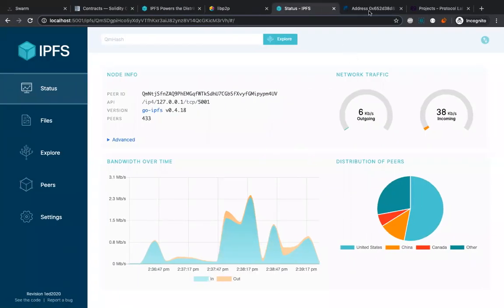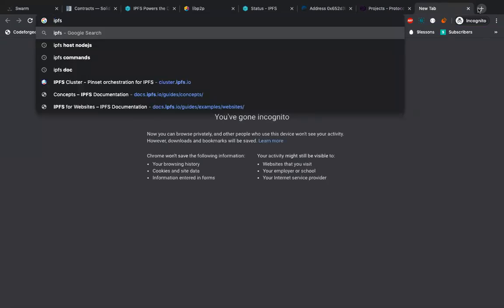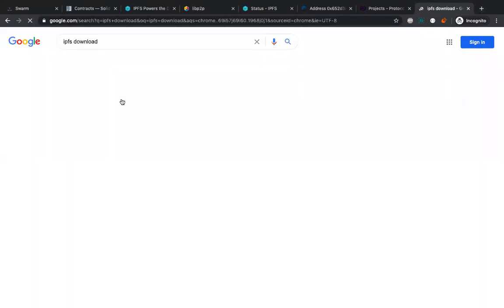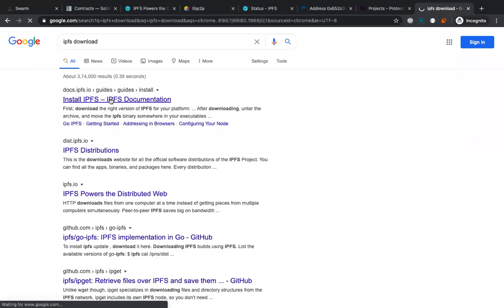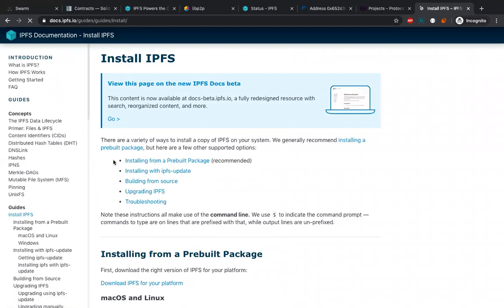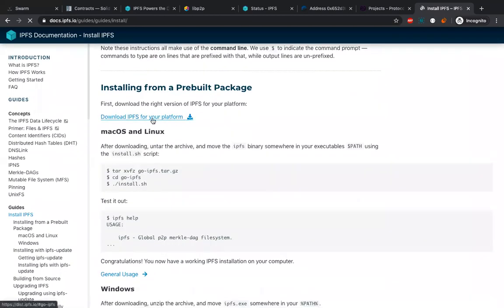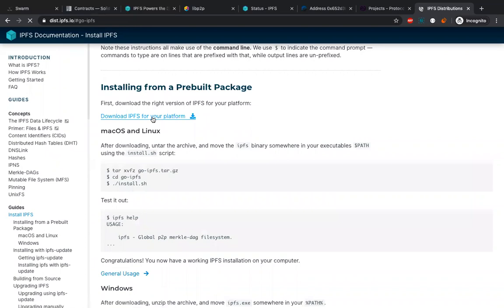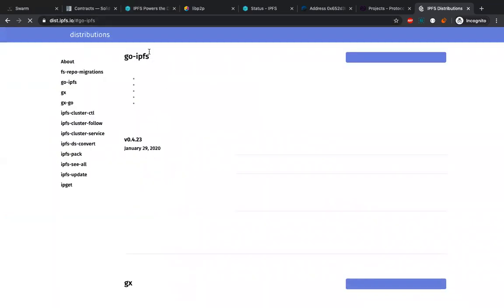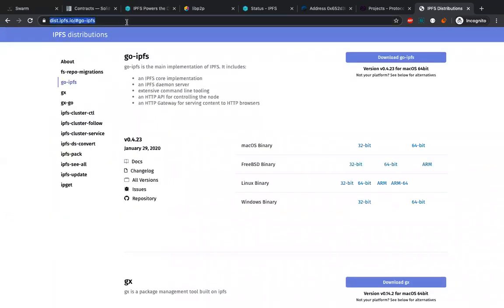So first, let me have you guys download IPFS, actually. Okay, IPFS installation. Let me share this link. You guys can go and basically download this according to your system. Once you download it, you can choose whatever you want to.